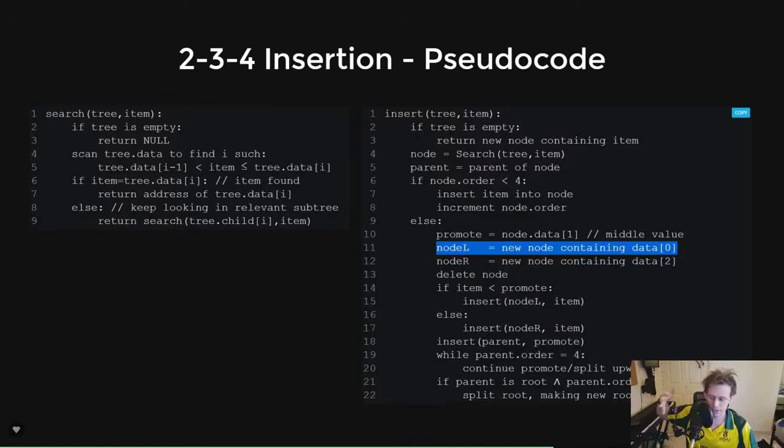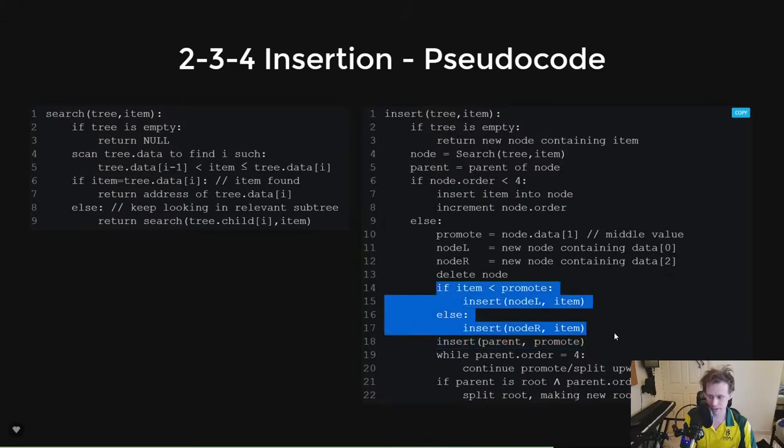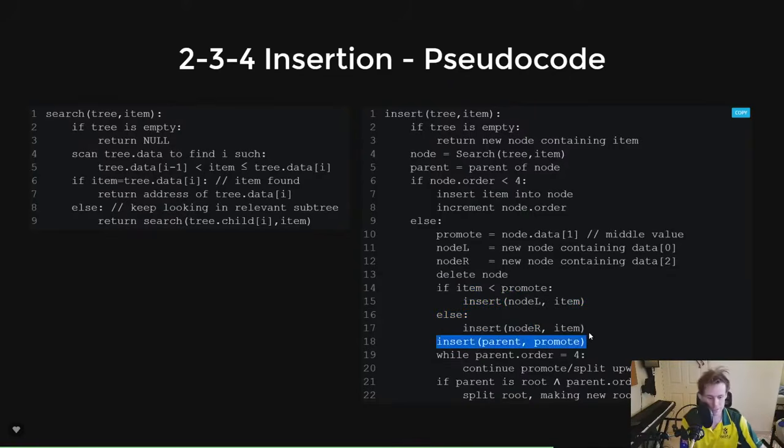splitting and stuff. And you'll see this code is written differently online. But this is where you go through that step of the middle, the new left, the new right, and then you have to insert it as the parent. And there'll be a recursive step here, which is this one here. So this if item is less than promote and if item is greater than the promote is essentially just a step of where do you insert the new item? Is it in the left split or the right split? And then this line here, the other insert, this is actually inserting it into the parent itself. Like taking the one you wanted to promote and moving it up to the parent.